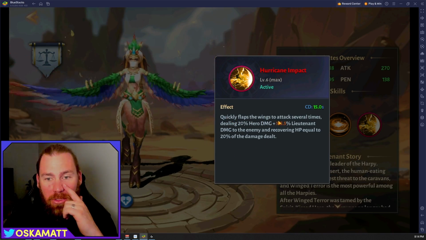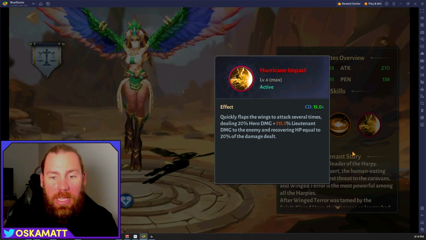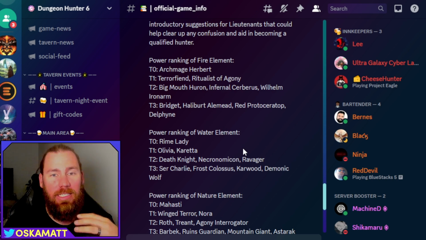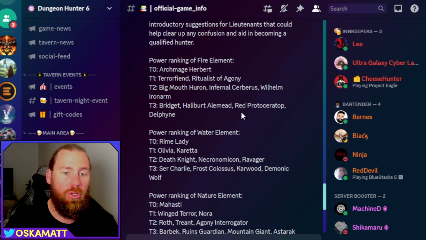Quickly flaps the wings to attack several times, dealing 515 lieutenant damage and recovering HP. So she seems like a really good healer and a bit of damage. So if you do want to go and look at this yourself and read it, it is in the Discord. If you haven't joined the Discord, I'll put a link down below to join the Discord and go and read it for yourself.